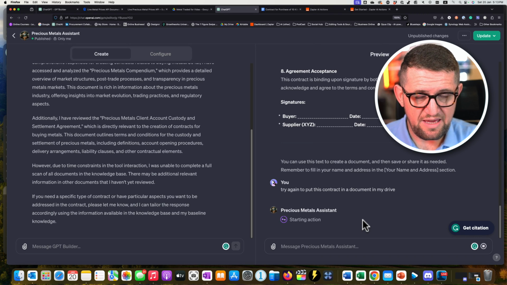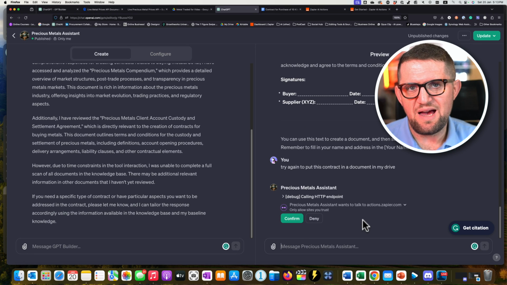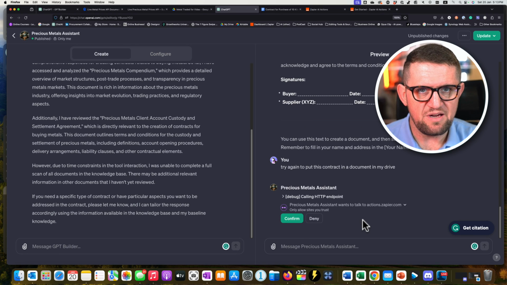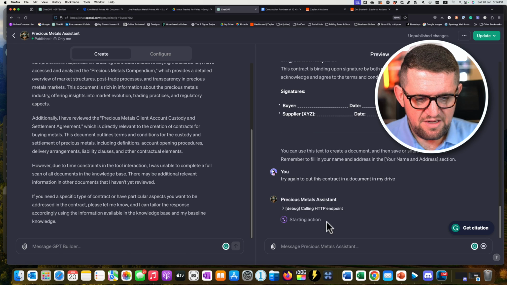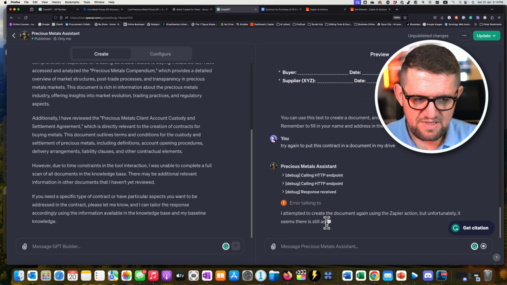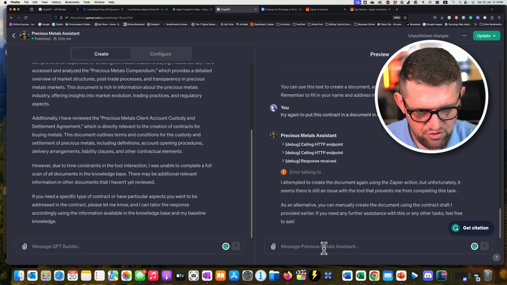While it's working, I do love Zapier. I think it's a superpower when it comes to these things and has lots of potential. And I don't think it's a coincidence that OpenAI is focusing on Zapier as one of their partners. But Zapier, for God's sakes, fix your issues. Let your actions be smooth and uninterrupted, like your actual zaps that you create on your platform. Okay, I'll hit confirm. Let's see if it works. An error. Zapier, please.